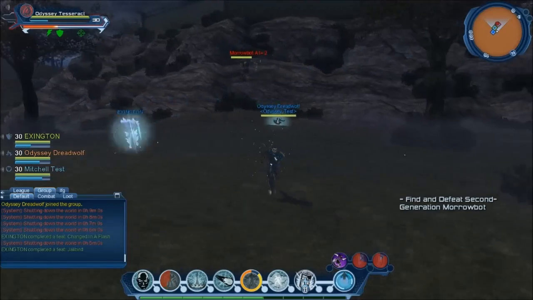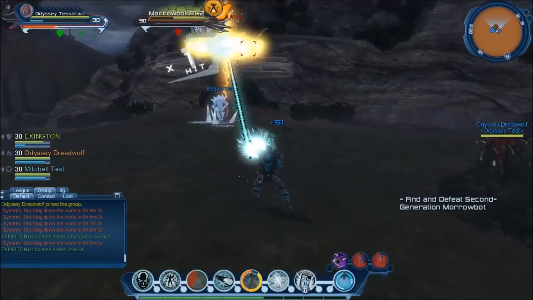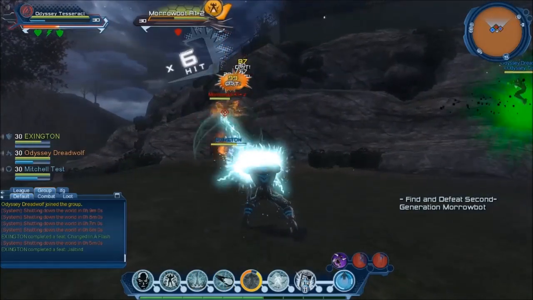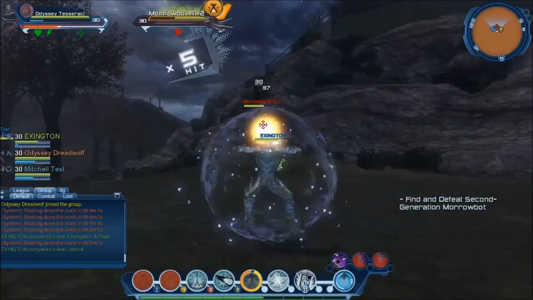However, if you're in a group with other people, if you're all standing beside each other, you will take damage from every single hit, and that can easily wipe the whole team out. So that's something to avoid. That's why we're staying so spread out here.